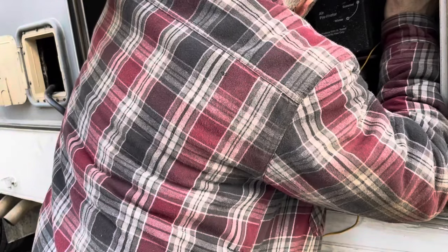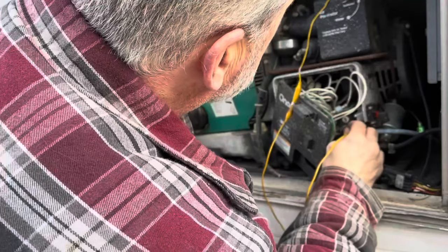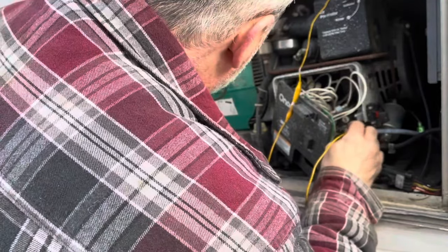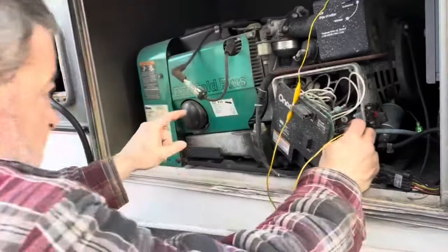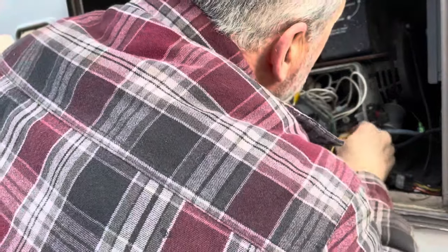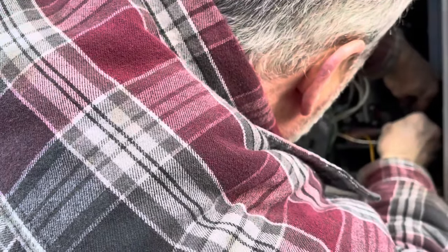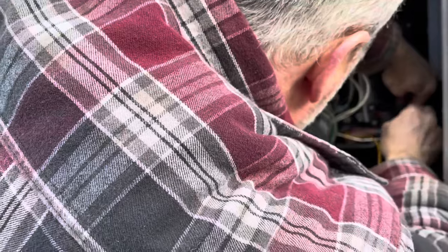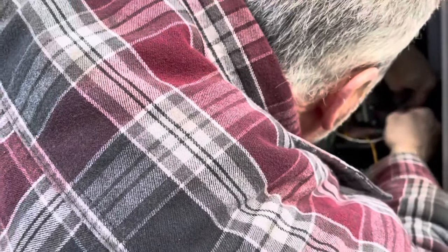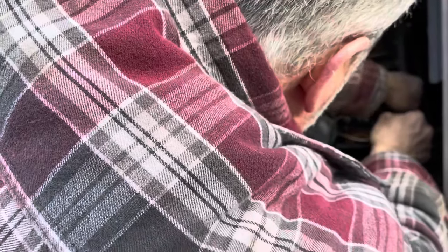What the hell is wrong back here? My guess is that it's a side. That's it. See, look at my plug wire jumps when I do that. Let's see what happens now. Plug the fuel pump back in. Come on, sucker.